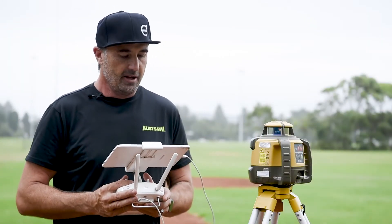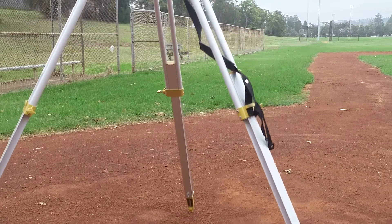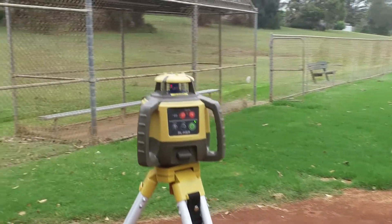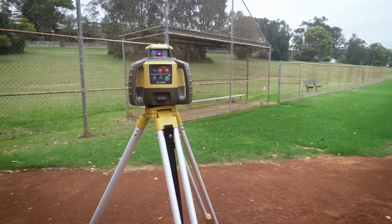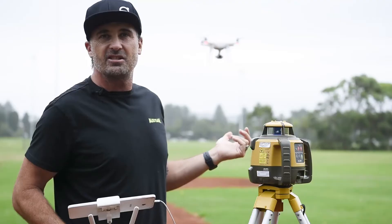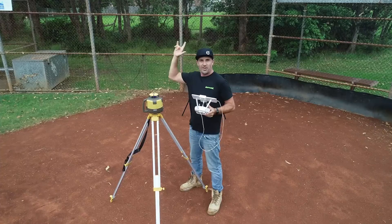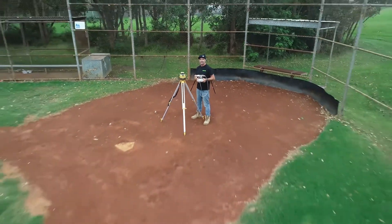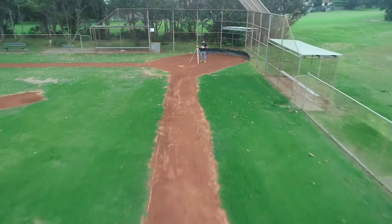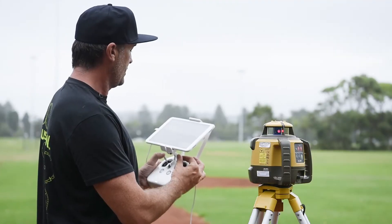Alright tradies, I've got the drone coming over to test the distance. We're at the back of Warringah Rugby Club, home of the Narrabeen Tigers — and I played for the Warringah Rats down here for about 18 years. Way over on the other side, you've got the caravan park. I'd suggest it's probably about 300 meters, but I'm going to fly the drone to the other side to check the exact distance, then jump in the car with the receiver and see how easy it is to pick up at that distance.